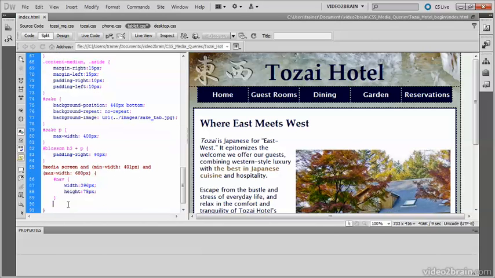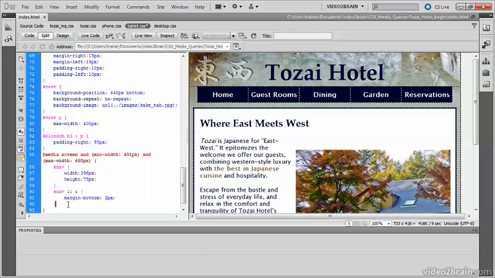Now I need to give each of the menu items a little bit of margin at the bottom to keep the 2 rows apart. Now this is the important part of it. What I need to do is to get the 4th item and give it a large left margin. The way in which I'm going to do that is to use the nth-child pseudo class.